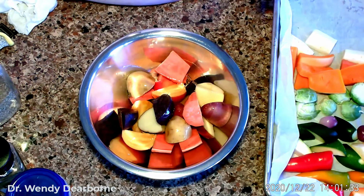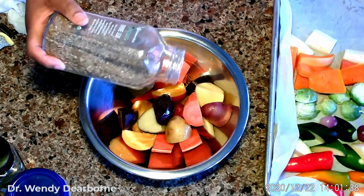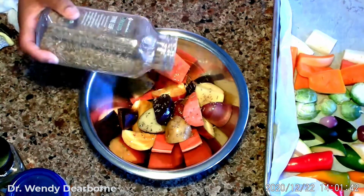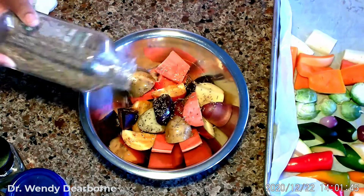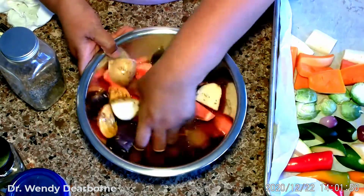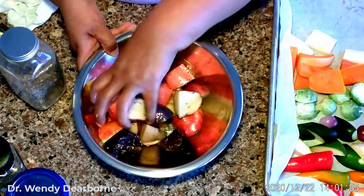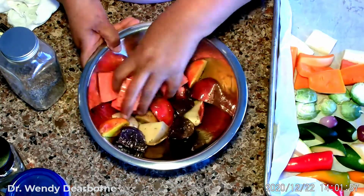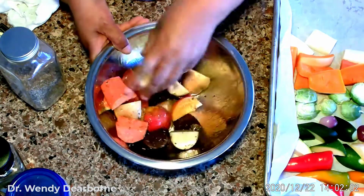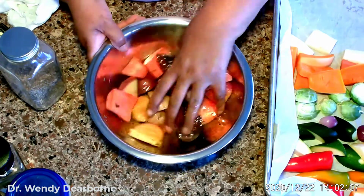And I think for this one, I'm going to use thyme. You know, as Jamaican, we put thyme and pimento in everything, darling. Thyme and pimento. So I'm going to just sprinkle. Guys, that's maybe about 1/4 of a teaspoon, 1/8 of a teaspoon. You don't need a lot, right? You do not need a lot. Okay, and the name of the game is to make sure everything is thoroughly coated with oil. And it is.